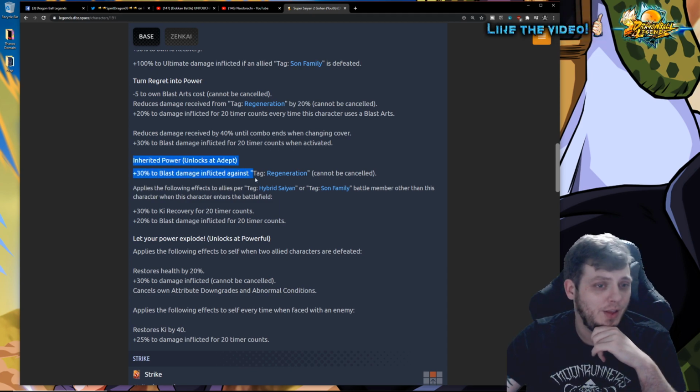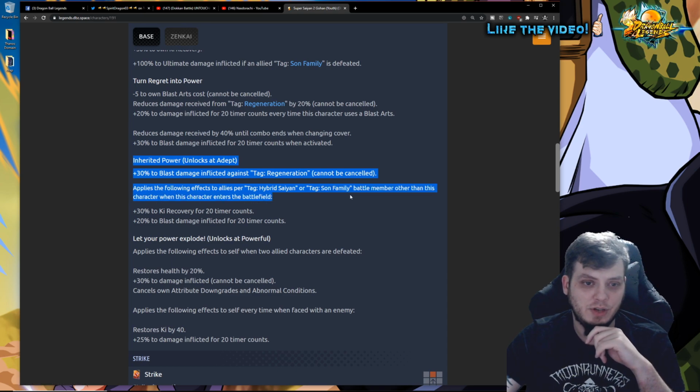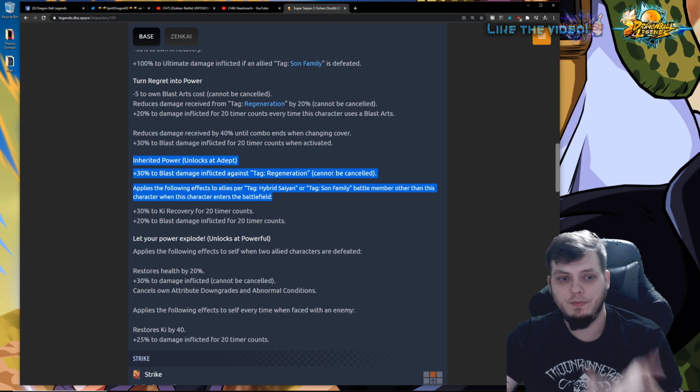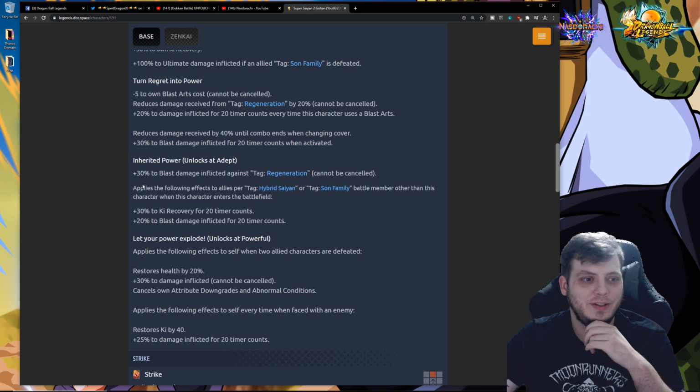Inherited Power unlocks at Z3. 30% to blast damage inflicted against tag regeneration. Cannot be canceled. So now, not only does he have the defense buff, but he has a non-removable offensive buff too, which is great. It helps against all regeneration characters, not only Cell.